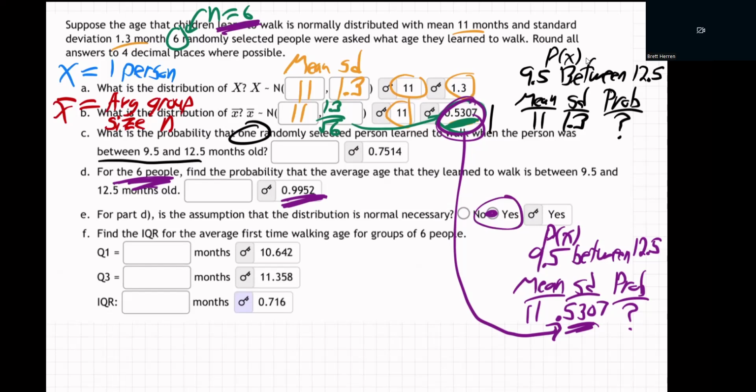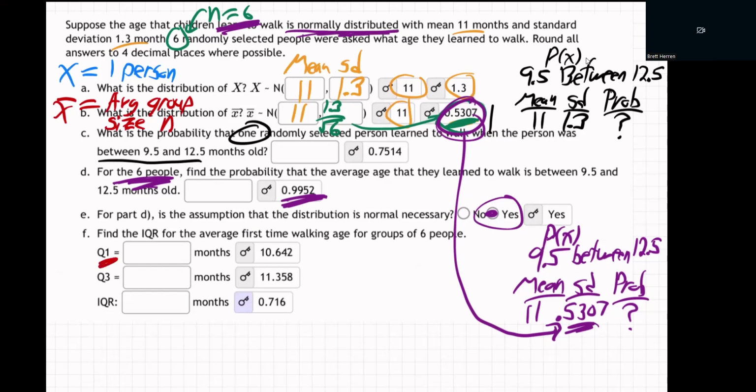And they did. They said, it's normally distributed, right? The age at which children first learn to walk is bell-shaped, normally distributed. We did need to be told. If we were doing a group of kiddos more than 30, we wouldn't even need to be told this. It would automatically make a bell. That's what that's saying. All right, let's get to the last question.